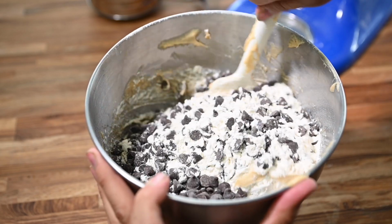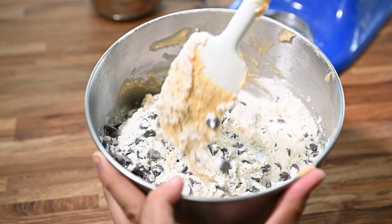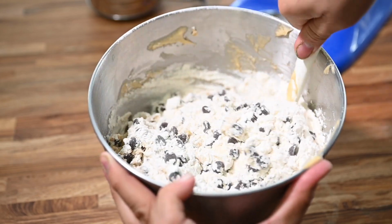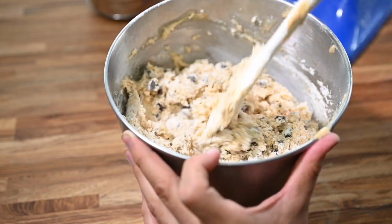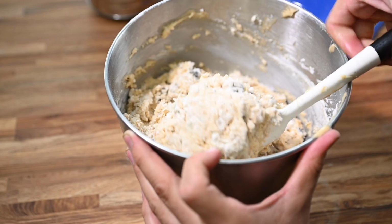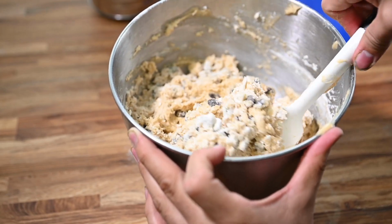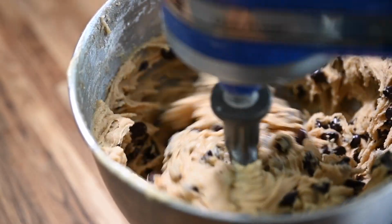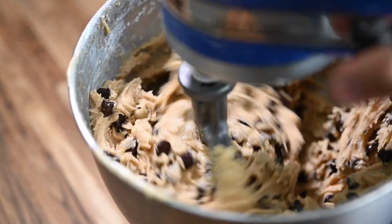And we don't want to overmix our batter, so we're going to fold it nicely before we put it back on the stand mixer. Just keep going until it gets kind of a nice shaggy consistency. This only took me about 1 to 2 minutes, so don't skip this step because it really makes a big difference on how chewy the cookie is. Then I literally put it back on the stand mixer for no more than 1 to 2 minutes and got this creamy goodness.